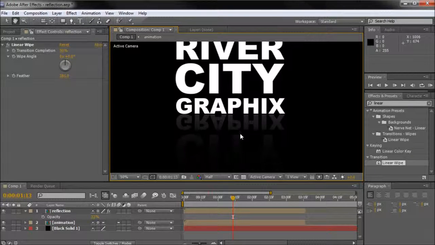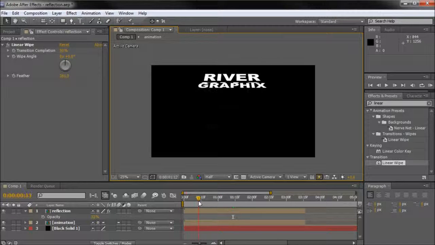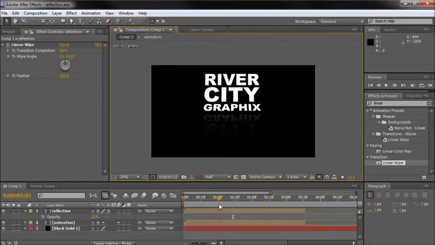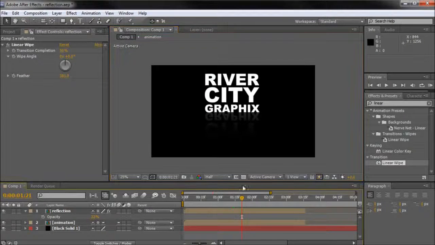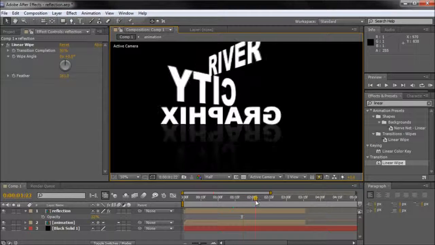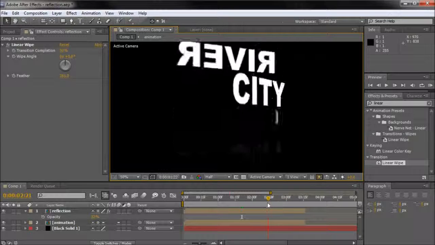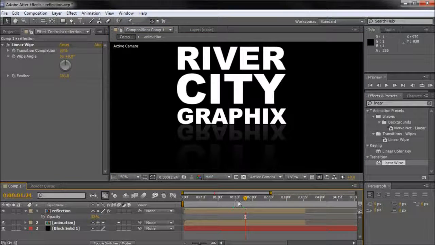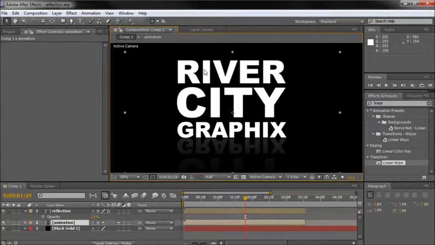So now that we have that, we are halfway done with the effect. The reason I say that is we've created the reflection, and it looks pretty good. The only problem is that it doesn't really look like this is a reflective environment. You kind of see the reflection. That's really the only thing that gives you the impression that there should be a reflection there. So this is the step that a lot of people kind of forget about. You want to actually make it look like there should be a reflection there, and then the audience will buy it a lot more. So first we're just going to start with putting a little bit of a glow on our River City Graphics text, like in the example I showed at the beginning of the tutorial.